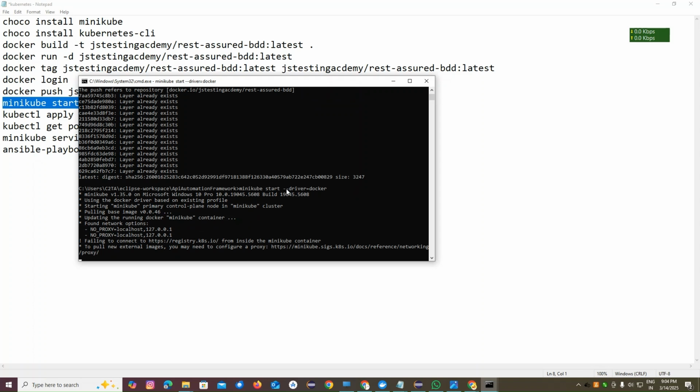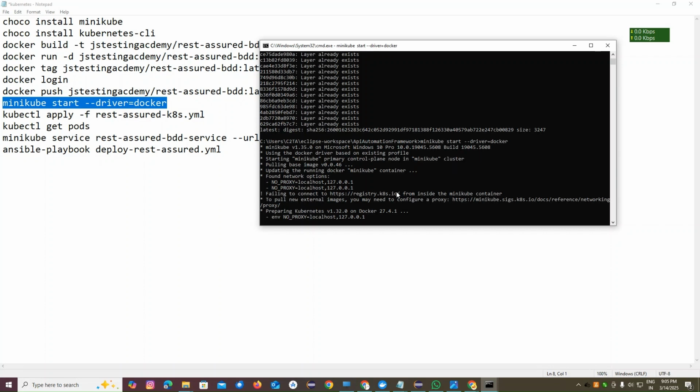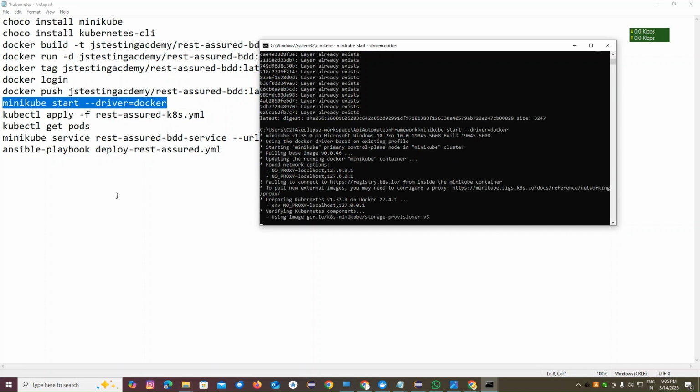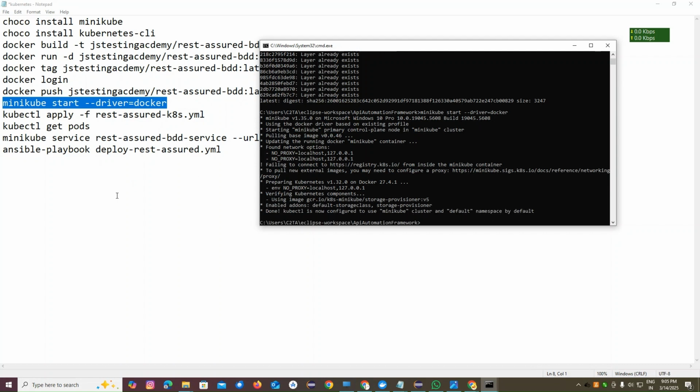Docker is going to start it. For that the command is minikube start --driver=docker. Now the Docker driver is started.